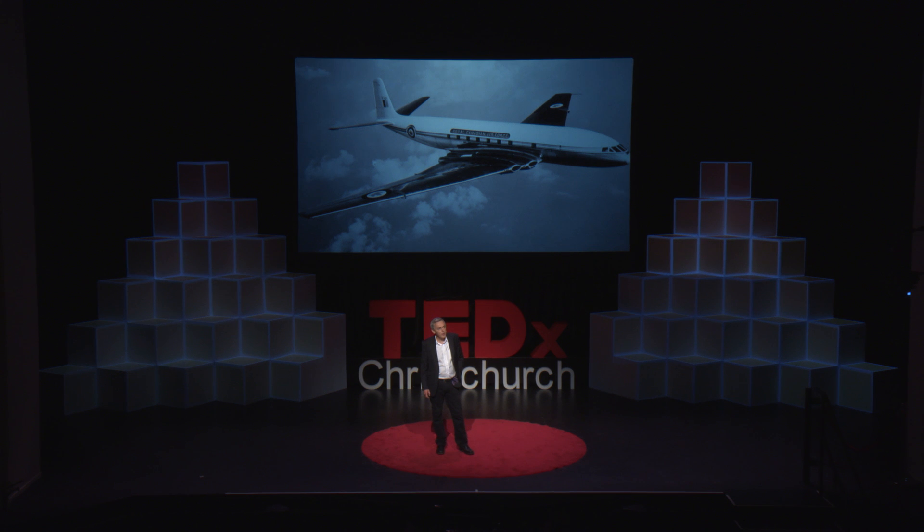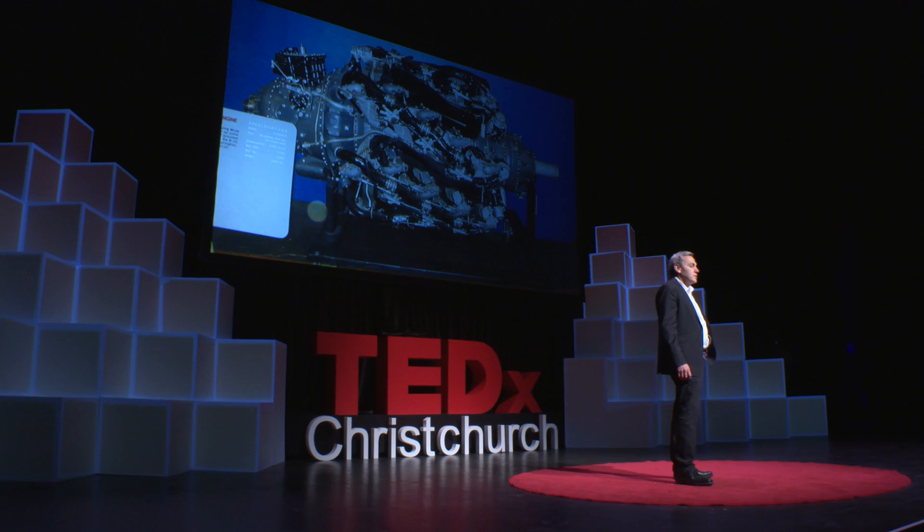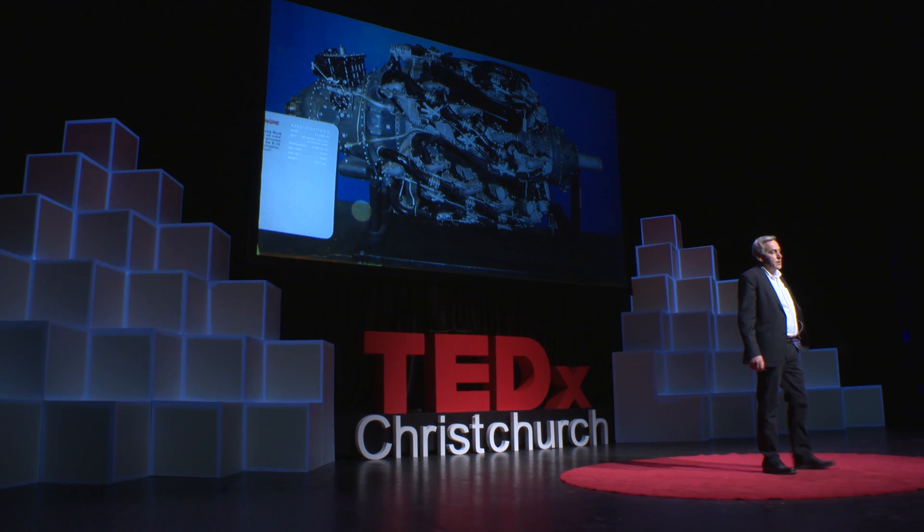Why? Two reasons: power and reliability. This is kind of the pinnacle of piston engine development for airplanes — the Pratt & Whitney R4360, a 28-cylinder, 28-piston radial engine. It makes about 3,000 horsepower and weighs about 3,000 pounds. They weren't very reliable. The time between overhauls was about 600 hours — at the speed they flew, that meant maybe 10 trips across the Pacific and back. If you flew the Pacific with four of these, you had a pretty good chance one of them would fail. That's why there were four of them.